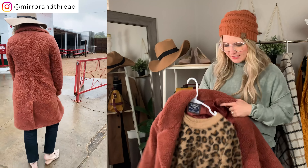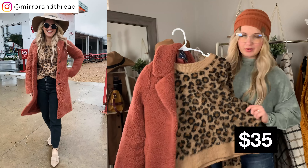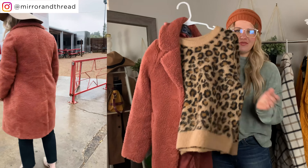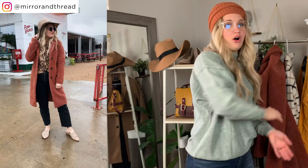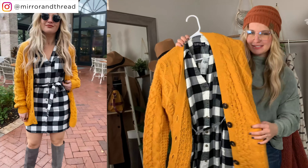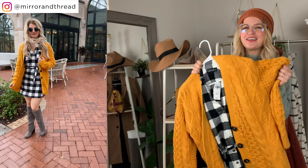This is not from Abercrombie, but I've had this leopard sweater from H&M since last year and wanted to mention it — it's only $35, really soft and cozy. A great basic leopard sweater to have on hand. Also, the jeans I wore with that outfit are from Abercrombie and are on sale right now as well.